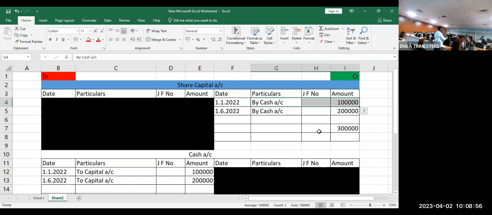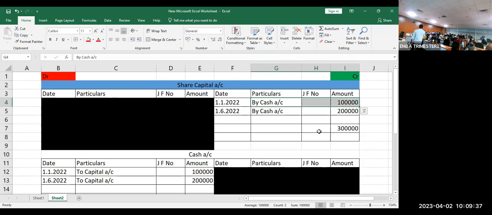Any asset account debit, cash account debit, or bank account debit, to capital account. Whatever the way in which he is giving, that needs to be debited because it's coming in now. Debit what comes in. Cash comes in, asset comes in, or bank balance increases. Money comes into your bank. As the case may be, it is debited, and only one account is credited, that is the capital account. If it is a partnership, you have to write individual names and credit the amount, because you should know who has contributed how much. There is no separate account of the partner's name maintained in the books of accounts. So A's capital account, B's capital account, C's capital account, like that you have to write.